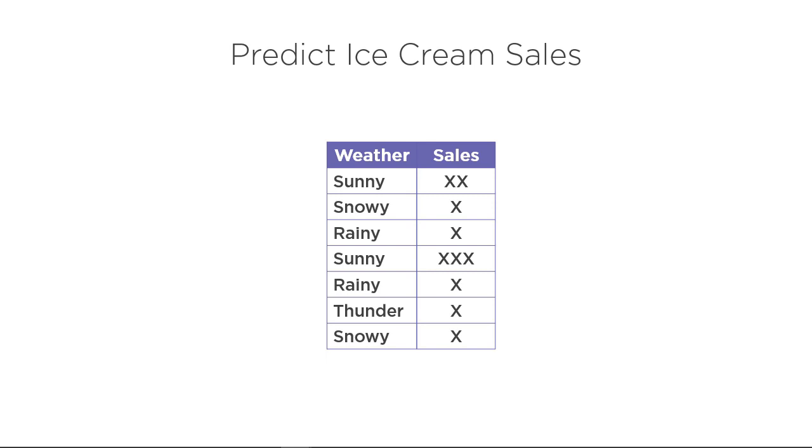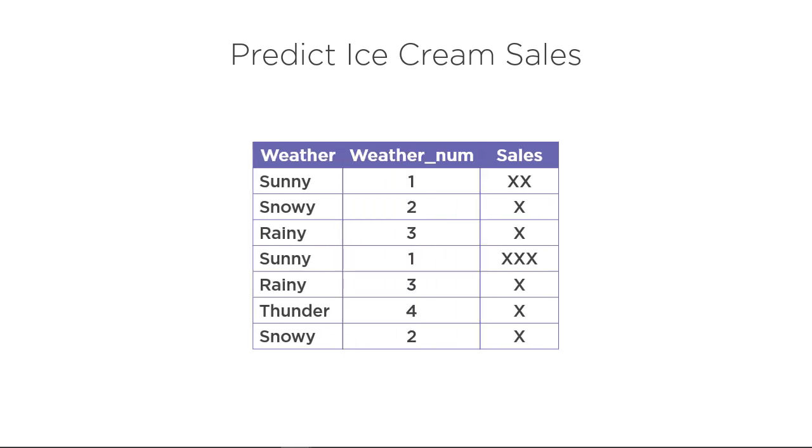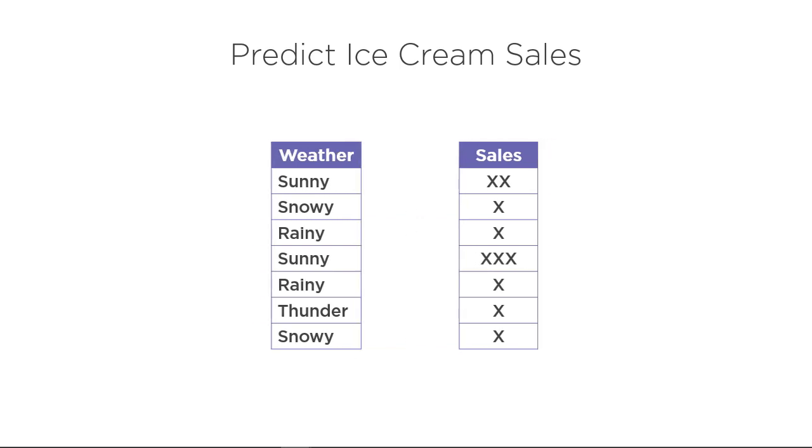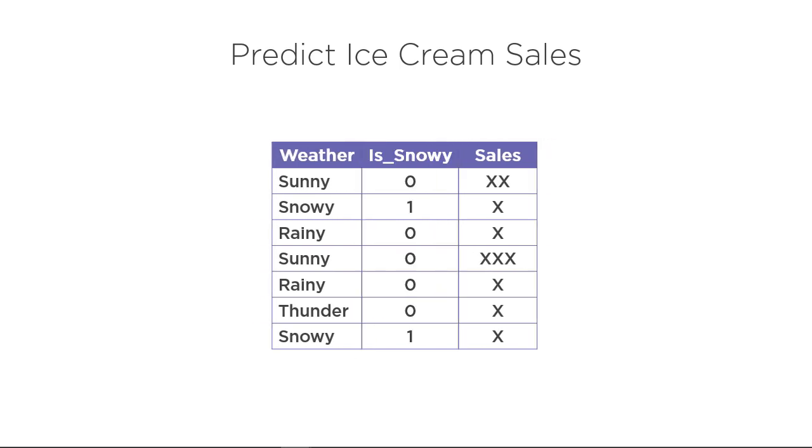Again, we transform the categorical values into numeric ones. But unlike in the previous example, where there was an inherent ordering in the size of apples, there is no ordering in the values for weather, so we cannot directly use these encoded values to train a model. So snowy is not 2 times more important than sunny, or thunderstorm 4 times more important than sunny. Hence, we dummy code for each of the weather conditions.